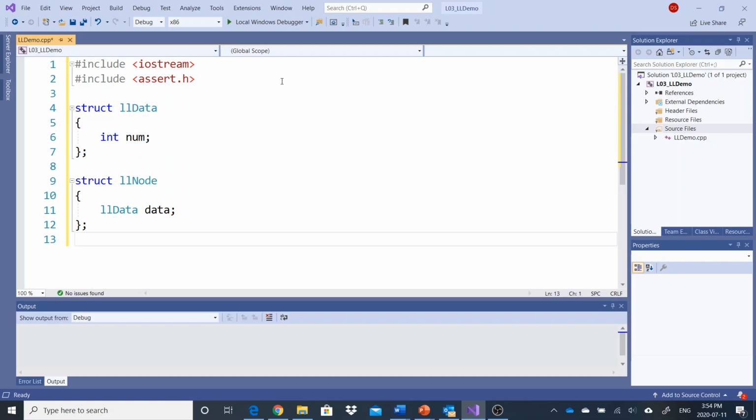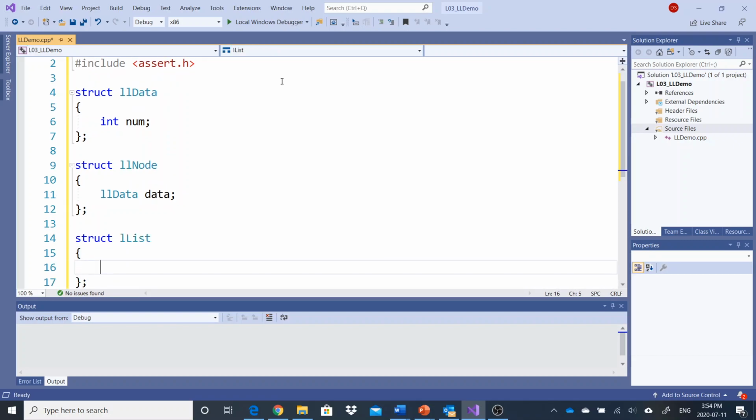Okay, I'm going to make a brand new struct, called linked list. And then what's this going to have? Oh, I didn't finish this up. So I have a data structure, fine. I'm also going to have something else. I need the pointer to the next.